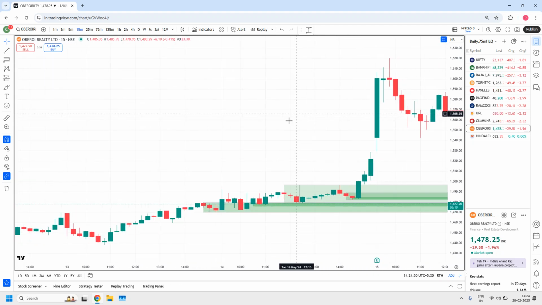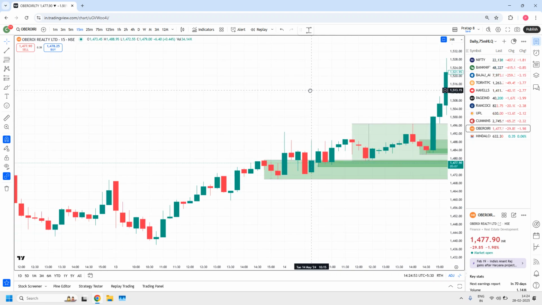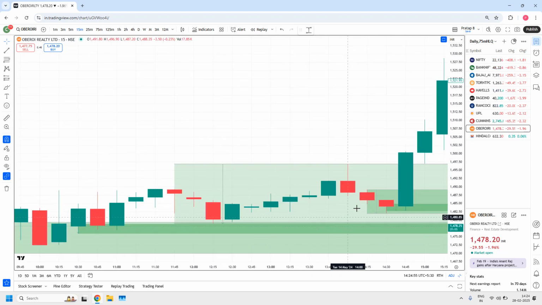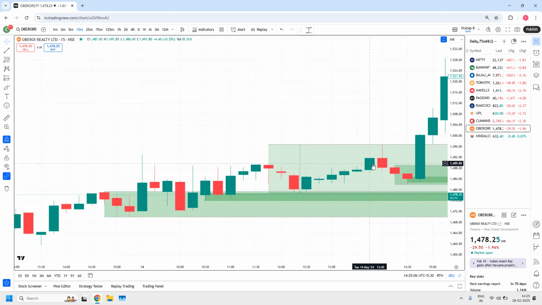Here you have 2 zones, 15 minute zones. This is the first one. You can consider this as a drop candle, 2 base candles and a rally candle. This is the 15 minutes fine-tuned zone. And also at the distal line of the 75 minutes, did you notice again a rally, 3 base candles and a rally? This 15 minute zone is the horizon for this entire 75 minute zone.